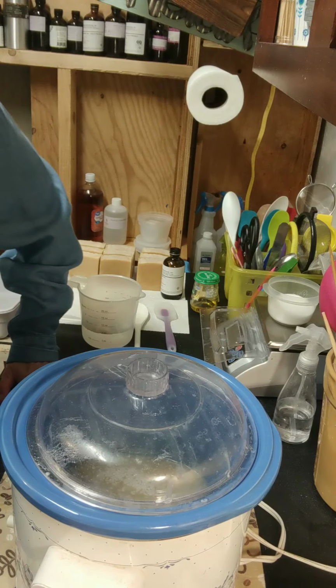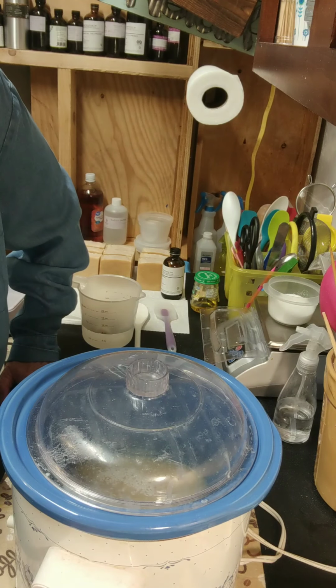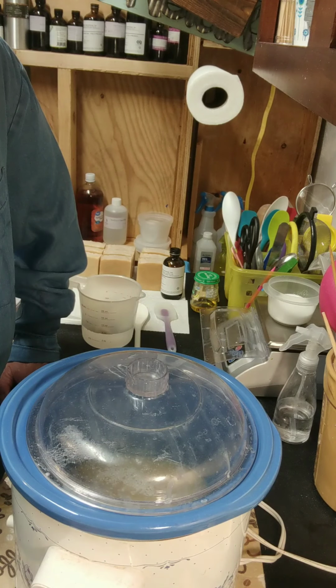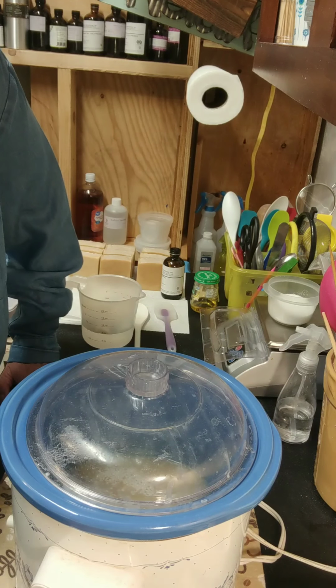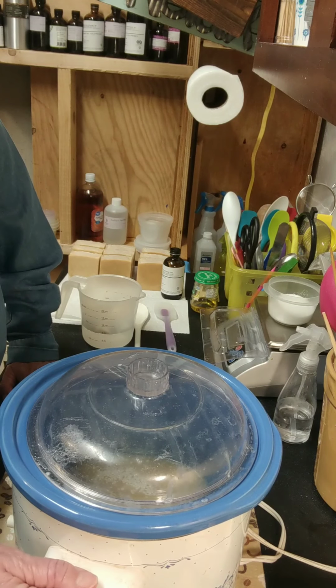I want to try to design it the way Valerie Mosher did hers. It reminded me of a feather. Some people thought feather, some people thought, I'm not sure, flower maybe. But anyway, I had done a feather design a long time ago. Didn't stick because it was all natural coloring. But I'm going to try it again today with this. I was going to put it in my little bee molds until I saw that design in a video she did today, and I thought, I want to try that. So that's the plan. My oils right now are at about 120.